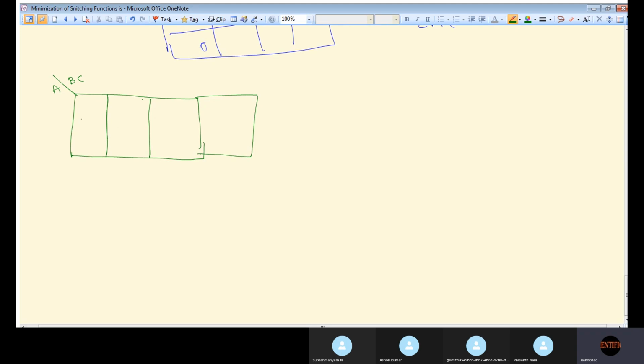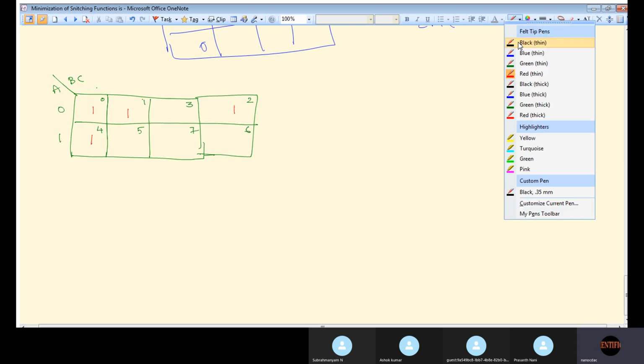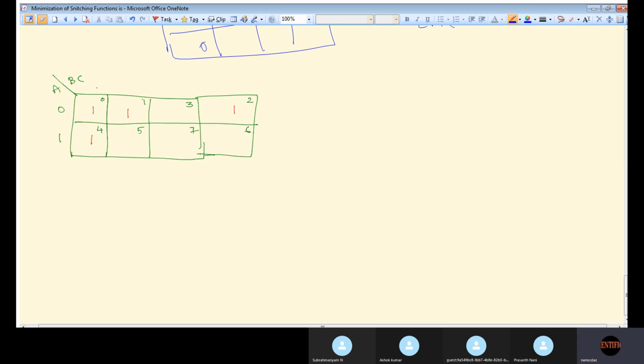This itself I will write everything. I'm giving you this: BC 01, positions 0 1 2 3, and this is 4 5, and this is 6 and 7. Now you tell me one corresponding equation you think. 1 1 1, and here I am giving you 1. Tell me the equation, the function. What is the function here?